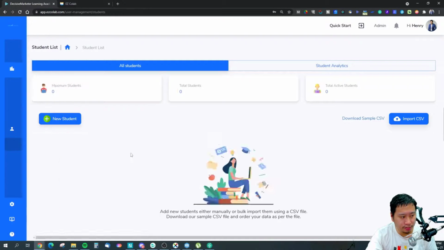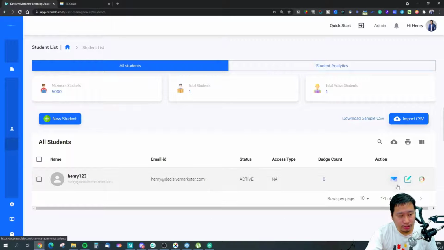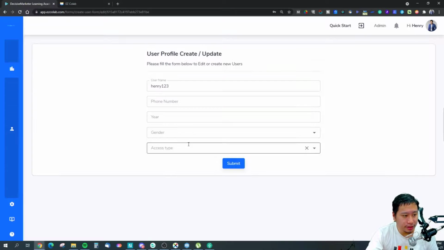and these are your user management. So let's say for this student right here, what is the access type, right? So access type, once you set it up, then let's say you put like decisive e-commerce, which is the course that you want to assign them, then this will be the access type. So it's more like a tag, right? So if you have this access type, you'll be able to access this course, right?